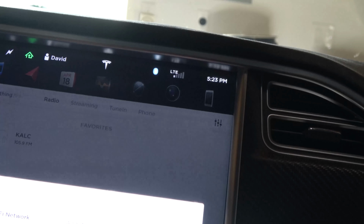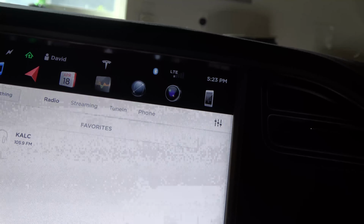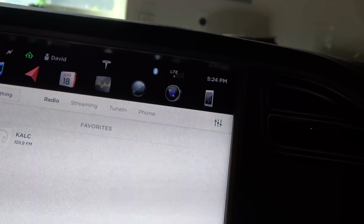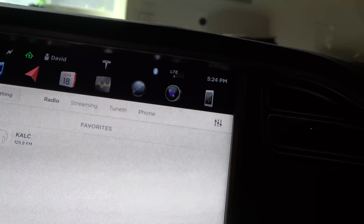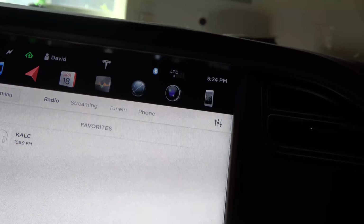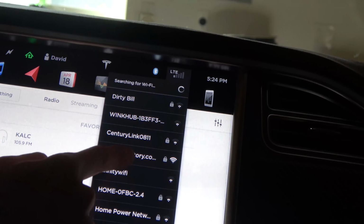2.4 or? Yeah, just add space 2.4 actually, not just 1. I wonder if it had a space or some hidden character on there that didn't matter all these years. Because if you do a space at the end, it'll kick it out, right? It won't let you do that. The software doesn't allow that anymore, but who knows? Maybe 3 years ago. So we'll go here, TeslaInventory.com, space 2.4, nothing afterwards.